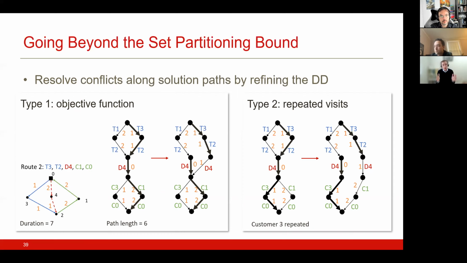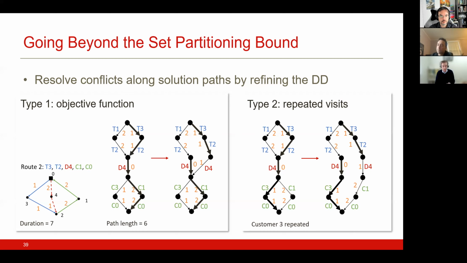Because we have this initial relaxed decision diagram, but there are still conflicts there. We just had this n-cube size relaxation. Let's inspect the solution for conflicts. There may be conflicts because the objective function was not appropriately represented, because we have a relaxation there as well. Maybe there's repeated visits. And we can separate those conflicts. And that allows us to go beyond the set partitioning formulation for the standard column generation master LP. So by further refining the decision diagram, we have a chance to go beyond the column generation lower bound, okay, which I think is quite interesting.